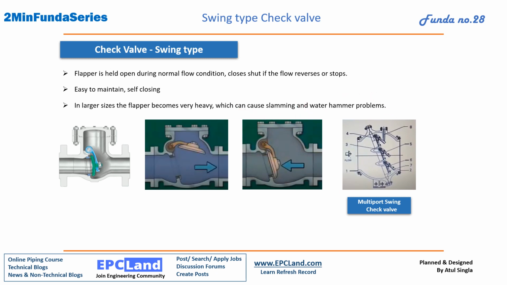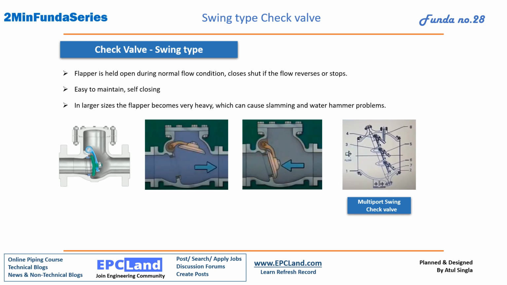If you see how these valves look like, there is a disc which swings around this point. Okay, it swings when flow comes, this opens, and when it reverses, it closes down when it comes back. So there is no reverse flow. Okay, so this is very easy to construct, very easy to use. There is no handle rotating part. This is a self closing, self actuating valve.